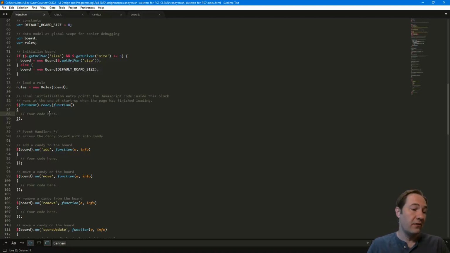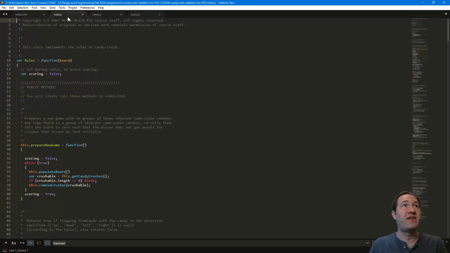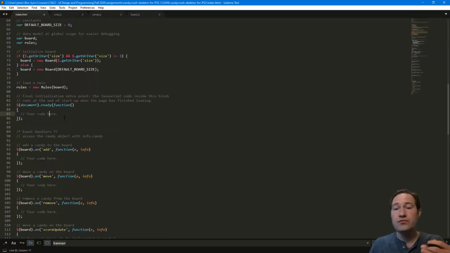So you're going to tell the system to make a new board and to start a new game. Now those are all back-end features, and they're already created for you in the other bits of these .js files. So you don't have to create a new board on the back end.